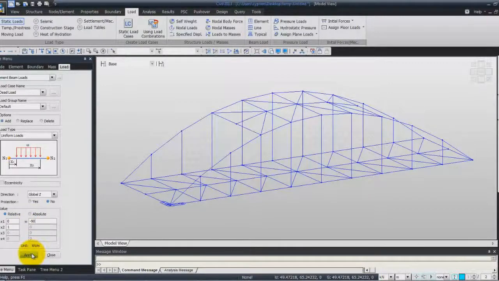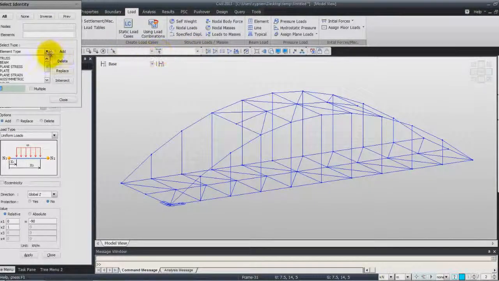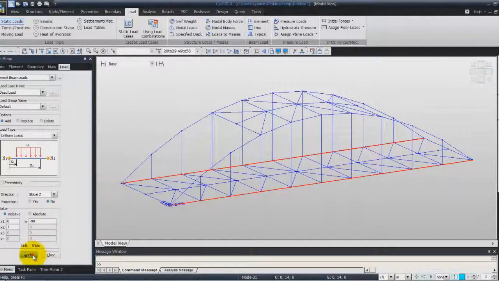Then you have to select also the main girder. So to select the main girder, go in here, element, section, main girder, add. Okay, now you can click on apply to create this dead load.